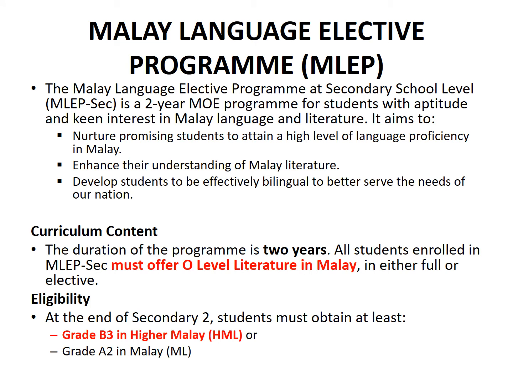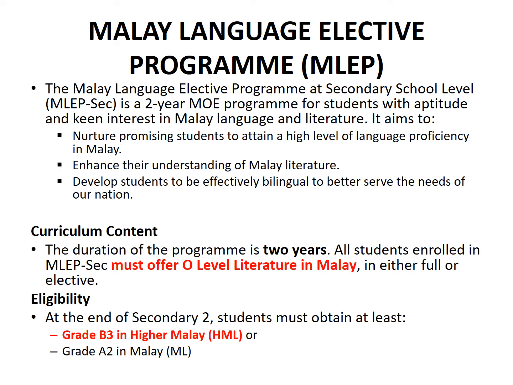This slide is applicable for students who wish to study Malay literature. The Malay language elective program is a 2-year MOE program for students with aptitude and keen interest in Malay language and literature. It aims to nurture promising students to attain a high level of language proficiency in Malay, enhance their understanding of Malay literature, and develop students to be effectively bilingual to better serve the needs of our nation.